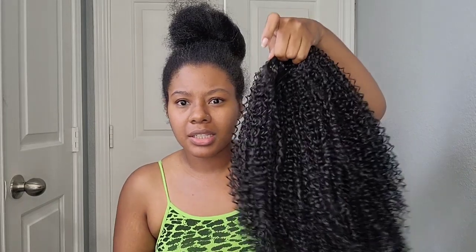I'm in a rush because I'm supposed to be going to lunch in like 50 minutes, but I have to drive like 35 minutes. So I'm going to do most of the braiding off camera, and I'm going to do bigger braids because this is curly hair. I'm going to do some small ones, and if I want to make them smaller later I can, but just for the video, and like I said, it's curly so they don't have to be super small.